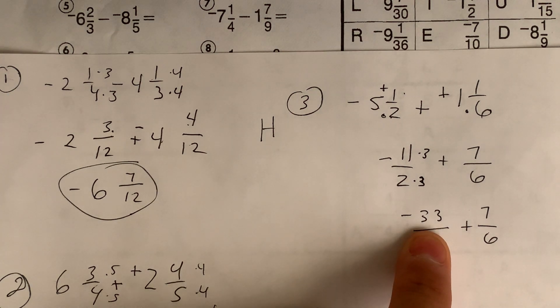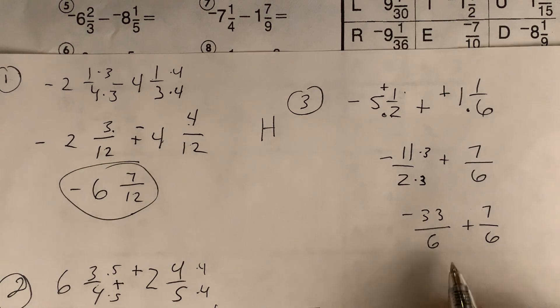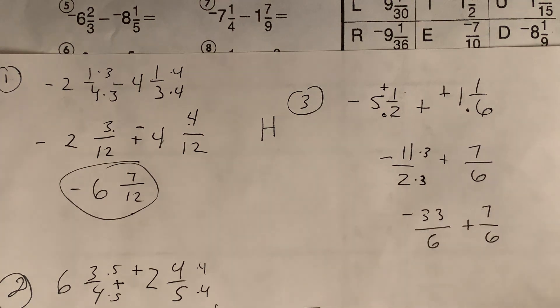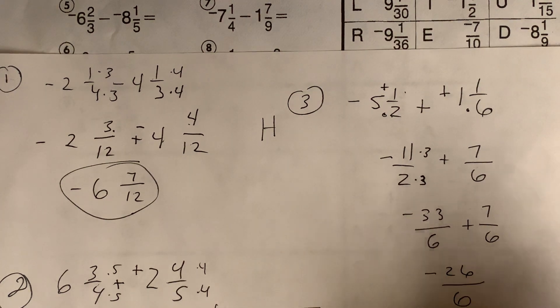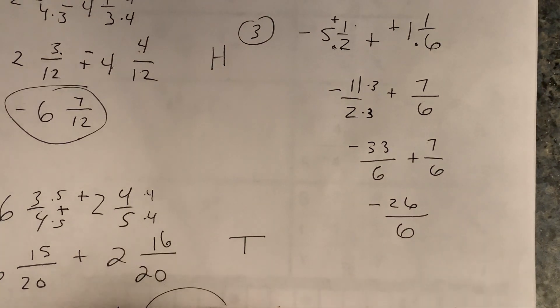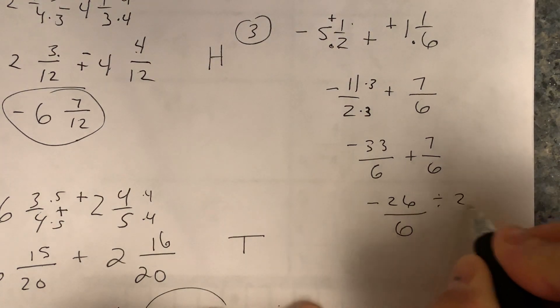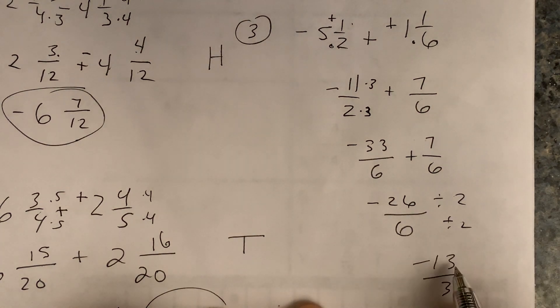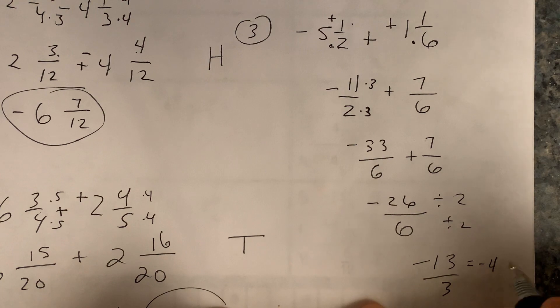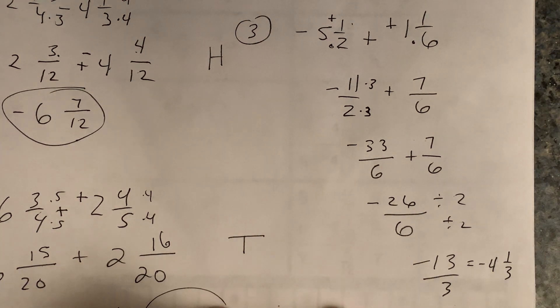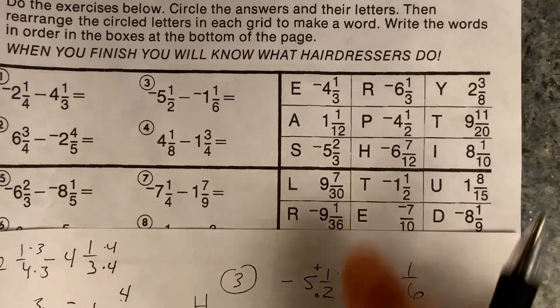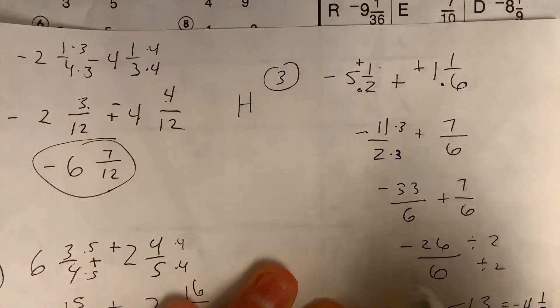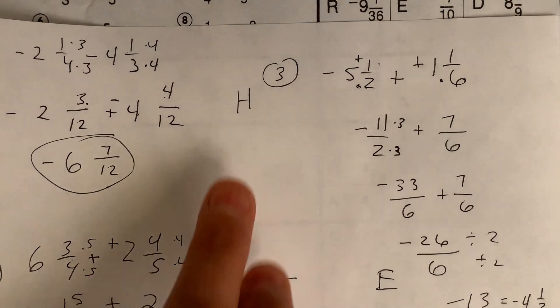Now we've got to subtract these two. Remember if you're actually adding them, you're taking away. So it's really a 33 minus seven, and then make it negative. So take away three is 30. Take away four is 26. So it's negative 26 sixths. And again, let's just reduce this as we go. And then from here, we could divide by two. That gives me negative 13 thirds, which three goes into 13 four times. So it's negative four and a third. Let's see if that's in our letters. I hope it is. It's right here. E negative four and a third. So it's E.